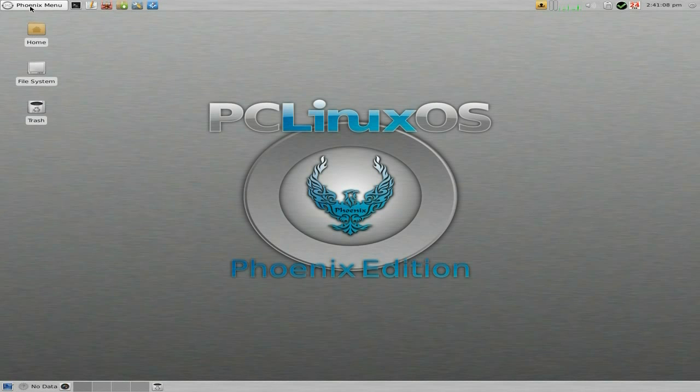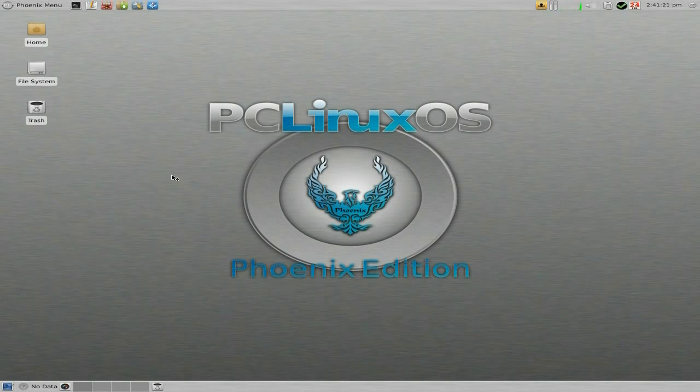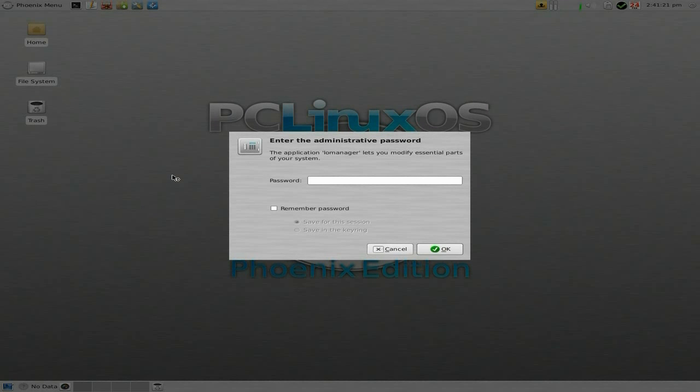Okay. Next down on the menu, Office. You get a dictionary in there as well, and you get a calculator, and Orage, as I just showed you already, so that's all right. I'll tell you what, I will open the LibreOffice Manager. Let's have a look and see what it does on the tin, which it doesn't. You have to put the password in.